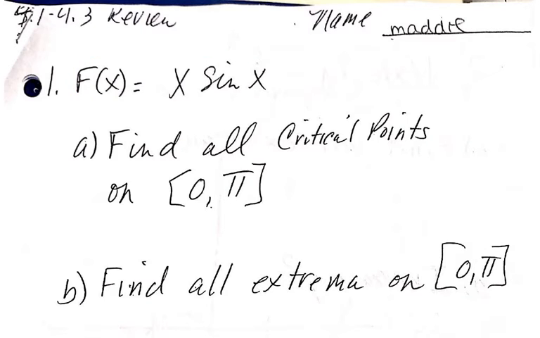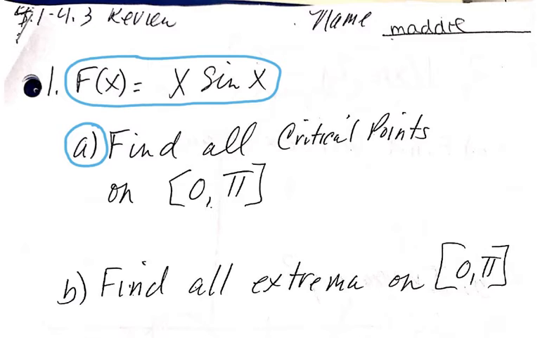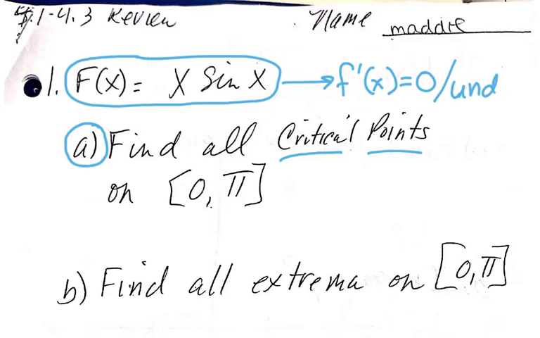Okay, so you're trying to find all these important things about this function here, x times sine of x. And the first thing you usually want to find is what are called the critical points. And the critical points for our function are where the derivative does two things. First of all, where does the derivative equal zero? What are the zeros of the derivative? Not the original per se, but of the derivative. Not only that, where is the derivative equal to zero, or where is it undefined?